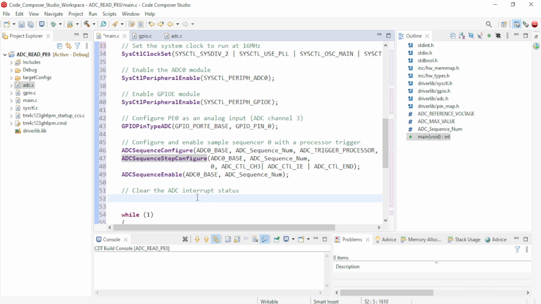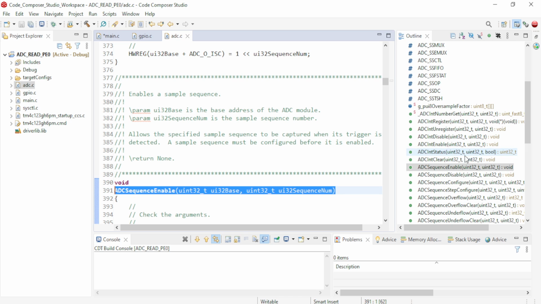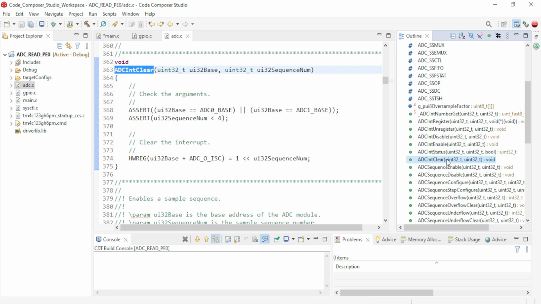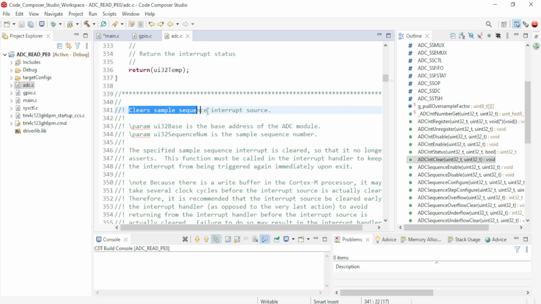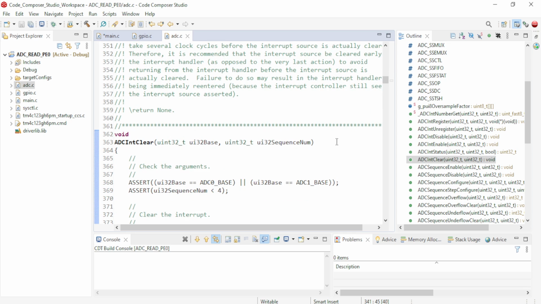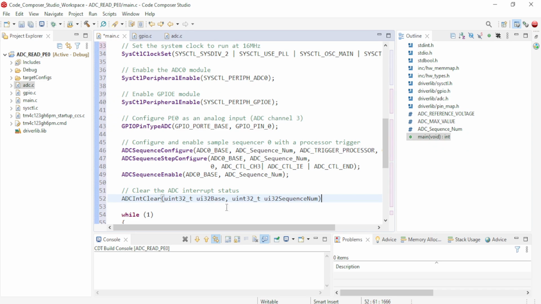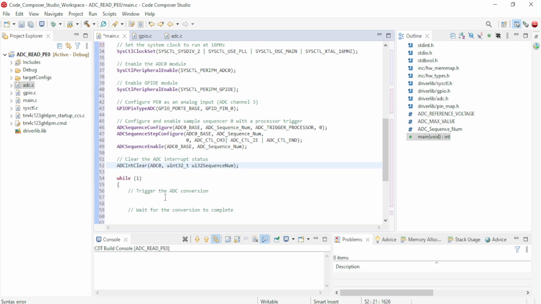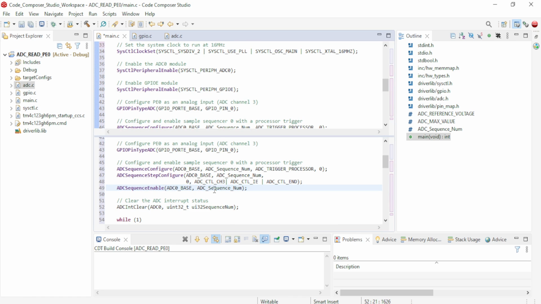Now let us clear the interrupt. So open the ADC.c, and we can check ADCIntClear. This will clear the interrupt of the sample sequence. Okay, so let us copy this function, Control C, and paste it here, semicolon. Again the interrupt base is our ADC0. Wait a second, I have made something wrong here.